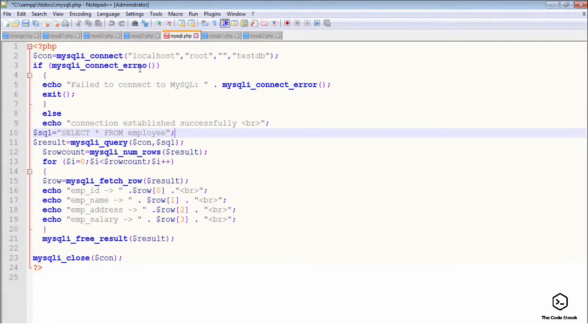Before that, let me tell you one more thing: the MySQLi API is available in all PHP installations, with PHP 5 as well as PHP 7. So if you have a PHP 7 module installed in your web server bundle containing Apache, MySQL, and PHP, like the latest XAMPP server, then this version 7 of PHP will be available, and this code will indeed run on XAMPP with PHP 7 also.